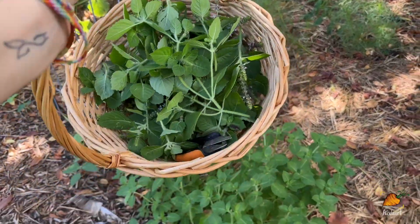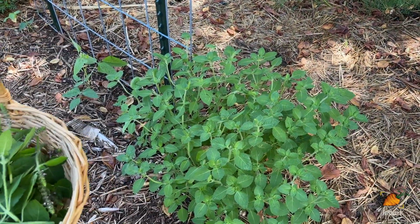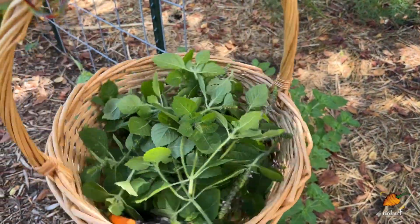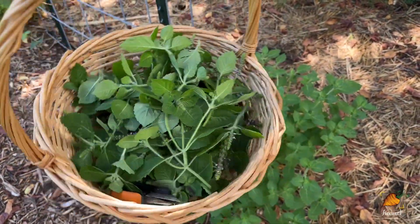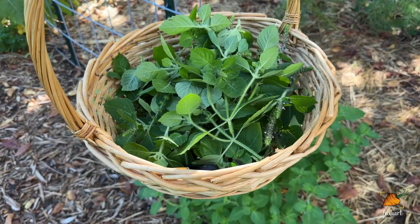So this is all of the basil that I've cut off of this one plant. I actually have 3 other plants that I'm going to cut because I'm making a huge batch of this basil tea today, so that I can share some with my friends.